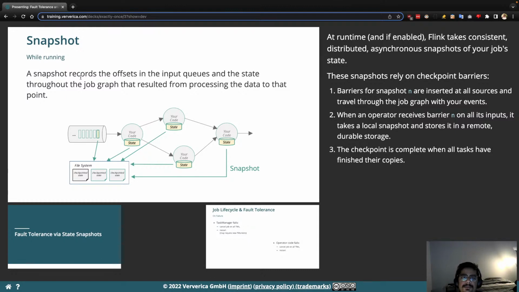So how do we do the snapshot? Snapshot records. Okay, for example, if we just copy, we need to freeze the state and then copy it, because that state is still being manipulated by our code, right? So we cannot do that during runtime. So we need to snapshot records offsets in the input queue and the state throughout the job graph.